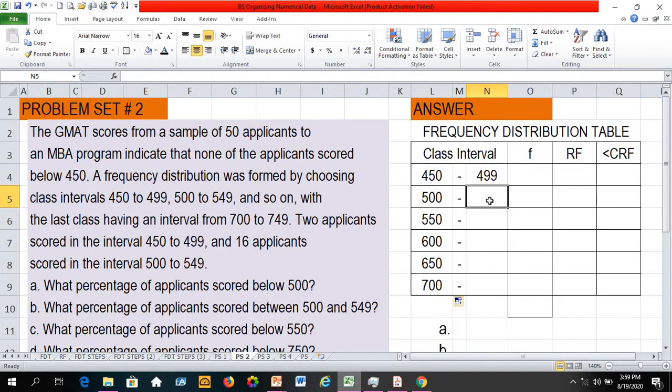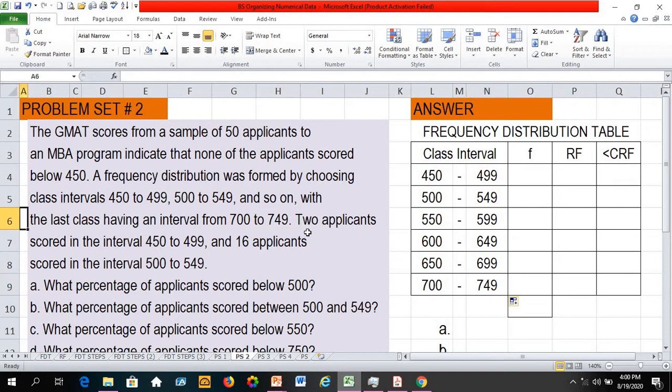And to complete the upper limits of our class interval, we go to our second group, press equals, copy the upper limit of the first group plus our class size, which is 50. That's 549. So you notice on our second sentence, the class interval is from 450 to 499. That's correct. The second group is 500 to 549. That's correct. And our last group should be 700 to 749. Now, if we copy the formula on our upper limit of the second group, we end up with the correct last group, which is 700 to 749.